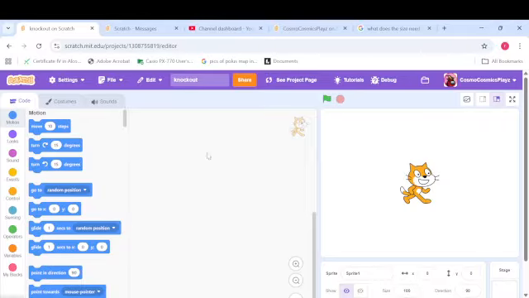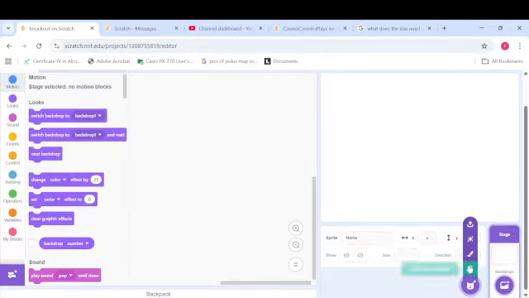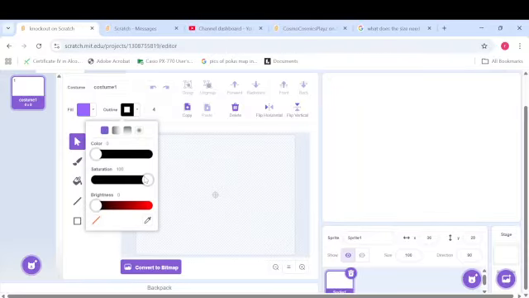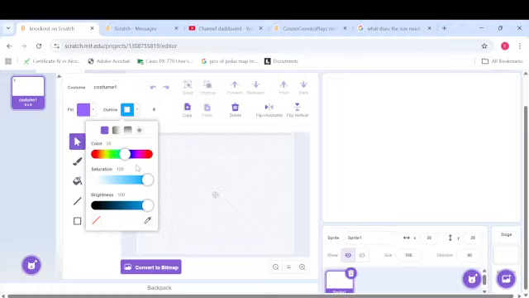Anyway, so let's play. Delete the Scratch sprite and create a new sprite. We want to create it blue. So let's make a blue one. Just gonna change all this and everything. Okay, so you can make it whatever color you want. I'm gonna make mine blue, and yeah, you can make your color fire, red, ice.